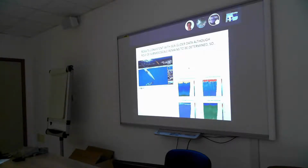The results, I couldn't see Enrique's talk, but I think the results are consistent with what is found with the gliders too. You see a picture here, the one here is chlorophyll, and you see these events as well, and the deep chlorophyll maximum. And what Enrique found was that there was seasonal variability inside the anticyclones that the group sampled with the gliders. So we obtained a similar result with the models. The only thing that is different is that he also finds a lot of variability and important vertical velocities at the rim of this piece.